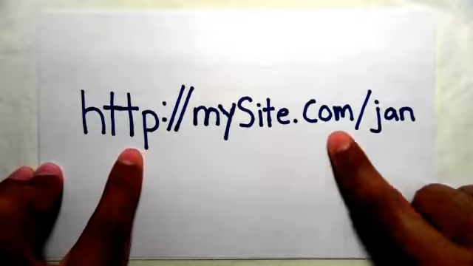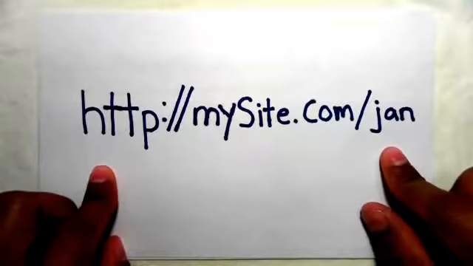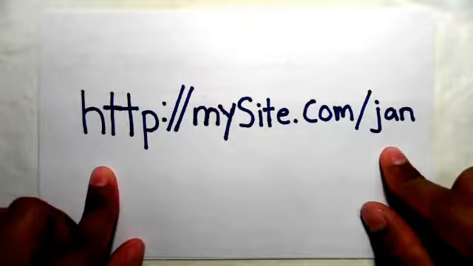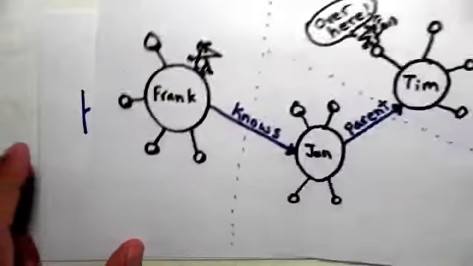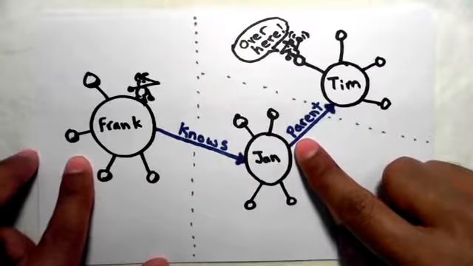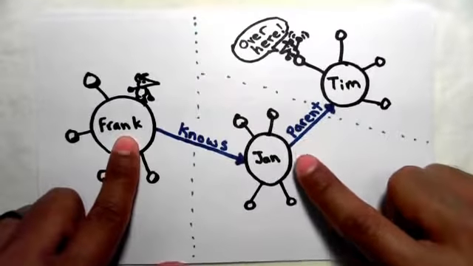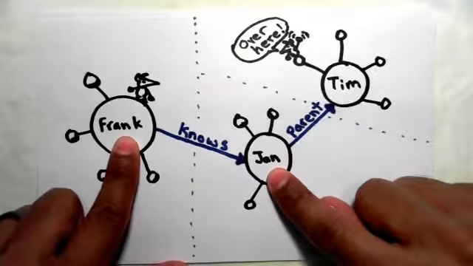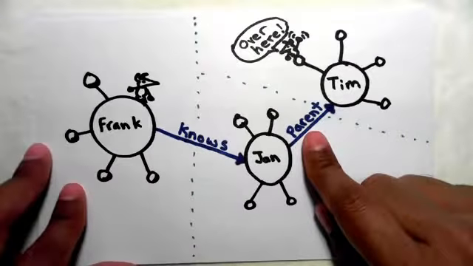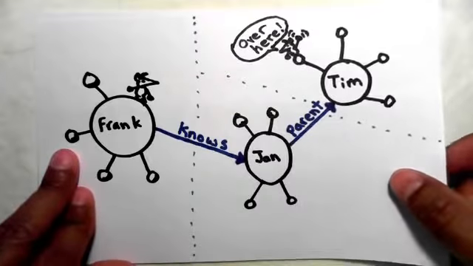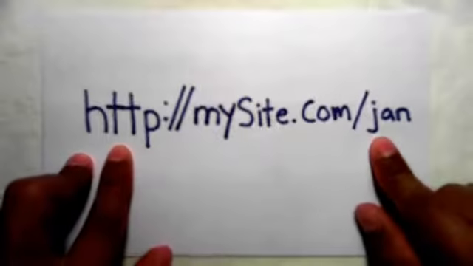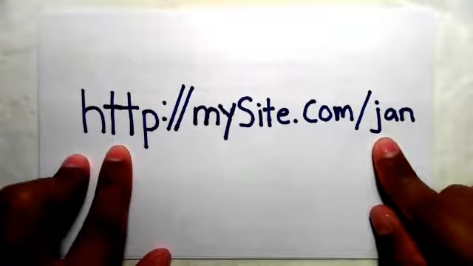Now, we have this kind of cool thing on the web, this universal ID mechanism called a URL. And computers really like to be very specific when you're talking about things. So if we go back to this graph, computers are going to have a hard time with this information because we're not specific enough. We're not specific on which Frank we're talking about. We're not specific about which Jan we're talking about, right? Or even the words and the terminology that we're using, right? So what we end up needing to do, at least with computers, is we end up needing to use URLs to identify things.